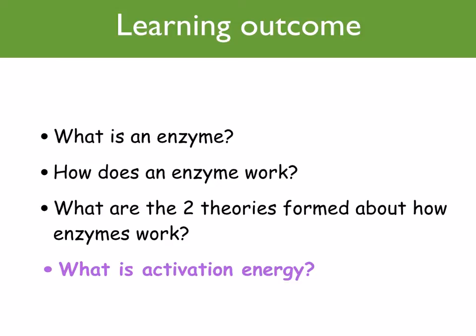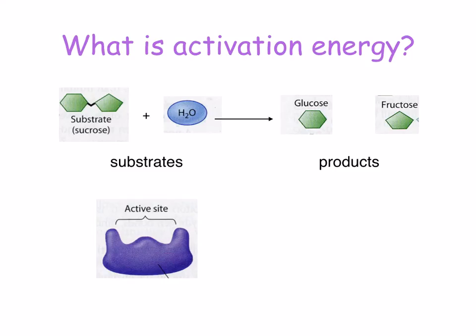So what is this activation energy I've been talking about? Well, if you look here, you've got a substrate, sucrose, and water, so those are your substrates, and these break down into the products glucose and fructose. Now, for this reaction to occur, the energy of the products, glucose and fructose, must be less than the substrates, which is sucrose and water. These reactions do need a boost of energy to get them kick-started, and this is known as activation energy.